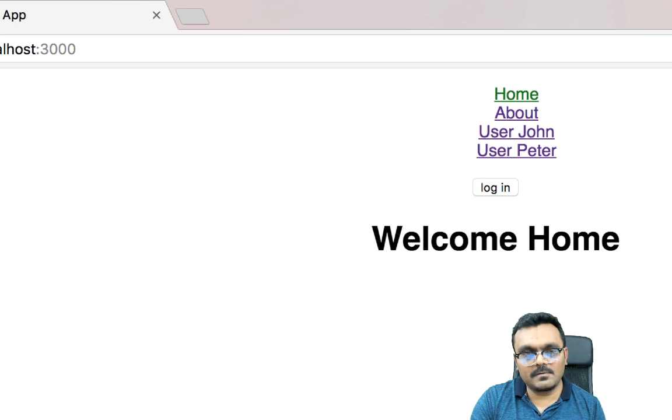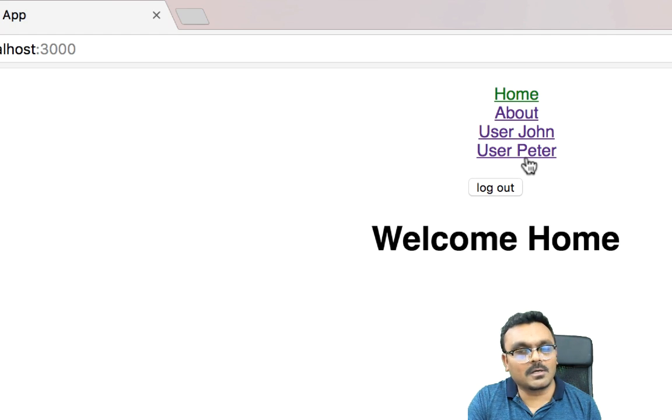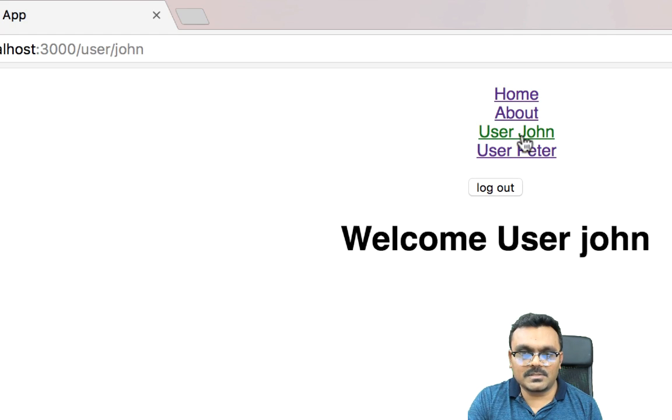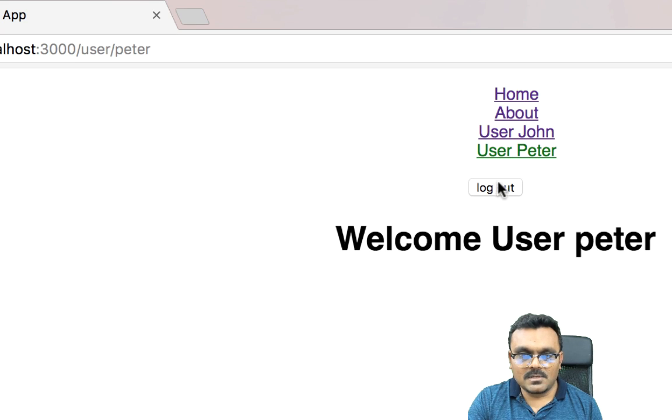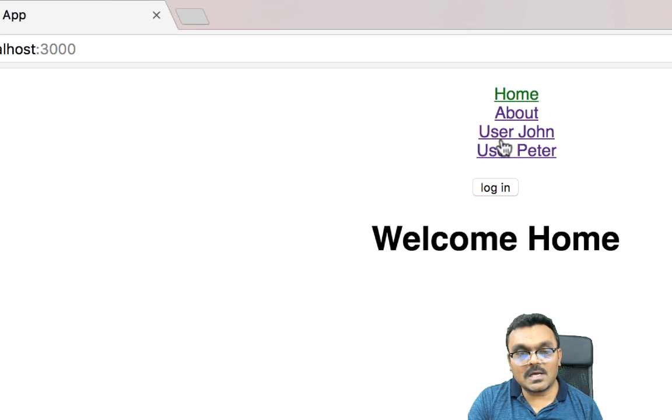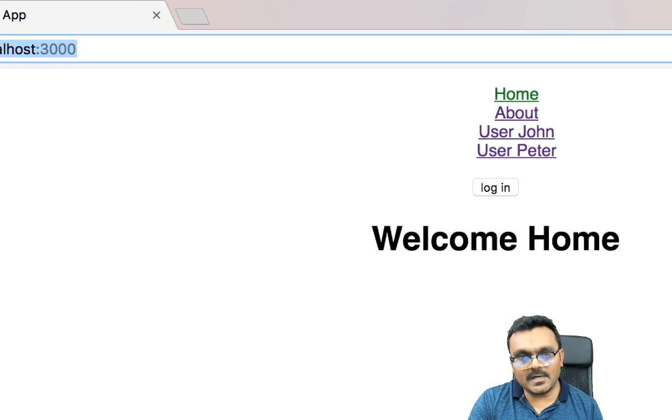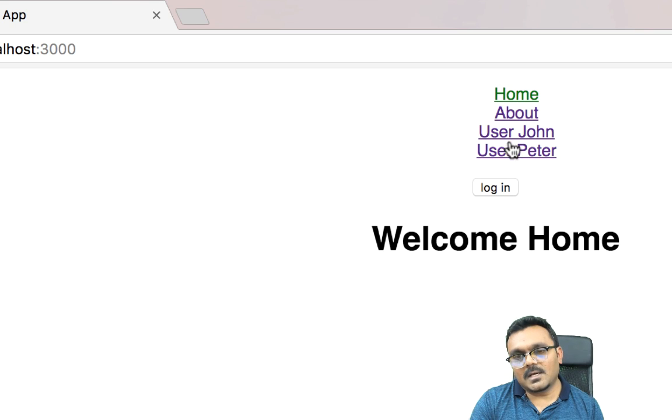All right, so now it should work properly. So now initially I cannot go to these routes. If I click on it, it says log out now, which means I'm already logged in. Now I can go to these routes. Now if I say log out, so now I'm logged in, you can see it already redirected me to the home, and I cannot go anywhere.